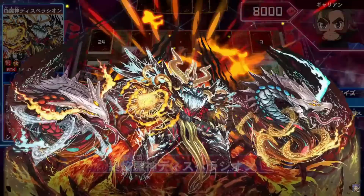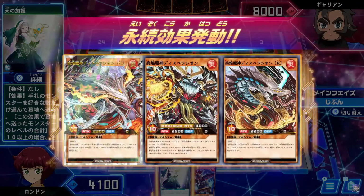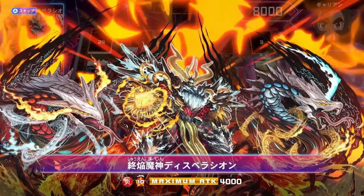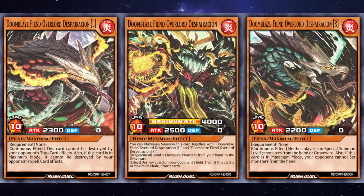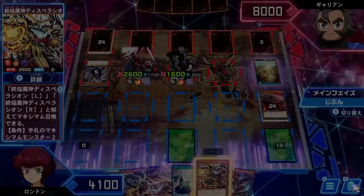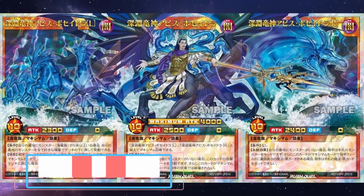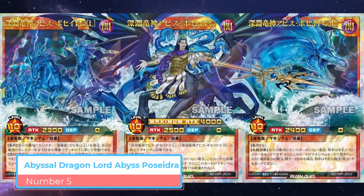This is an absolute grotesque creature with 2 dragon heads on its left and on its right, while the main fiend creature is in the middle. The horns are awesome. There is so much aesthetically pleasing in such a badass way about this maximum, and I wish we had the ability to see it animated. Unfortunately, the video game animation is the closest we've ever gotten. Fun fact, I do believe this was the first maximum that actually had effects outside of just being in maximum mode.